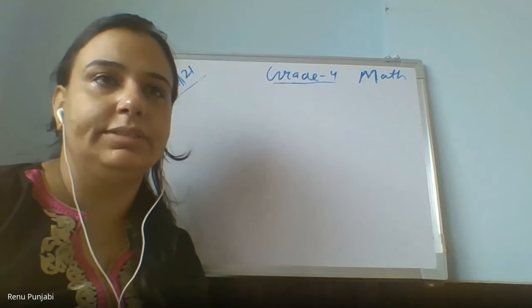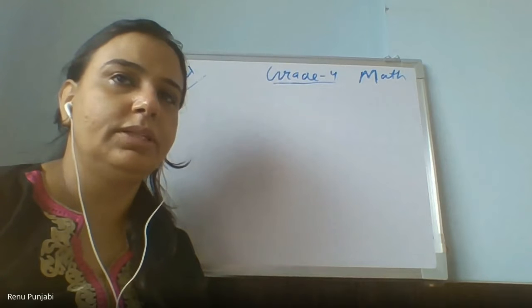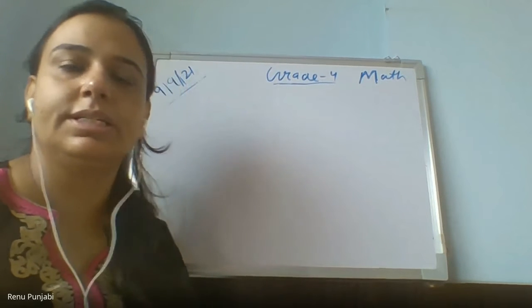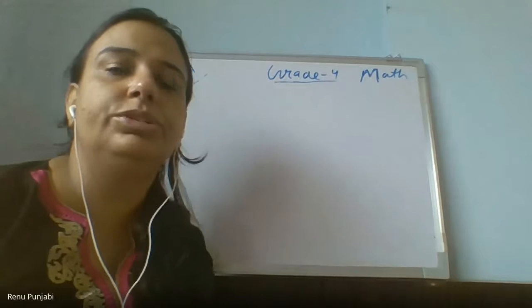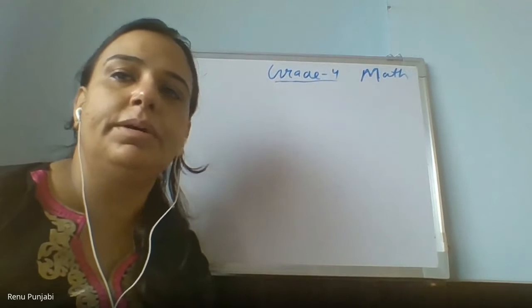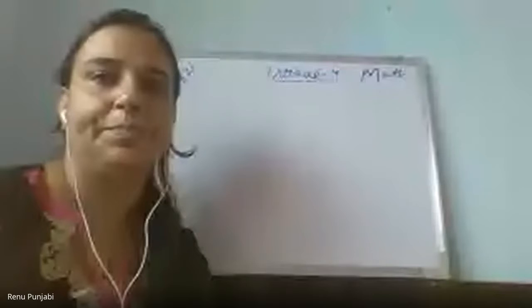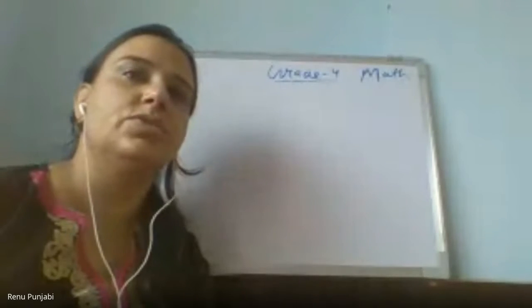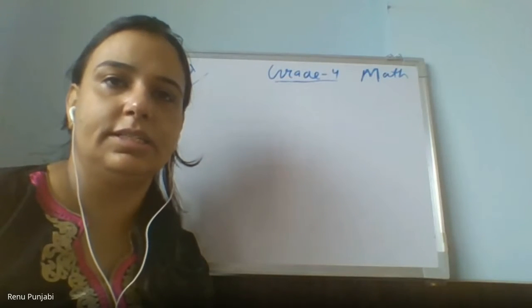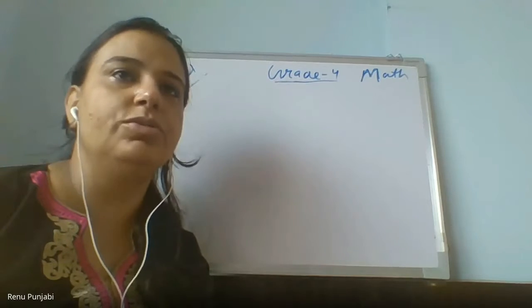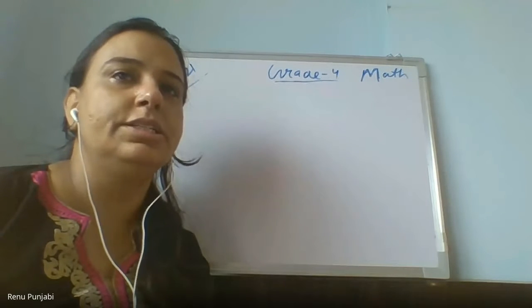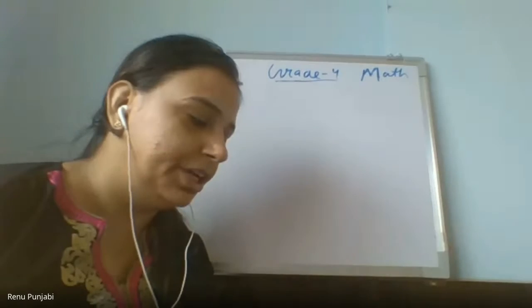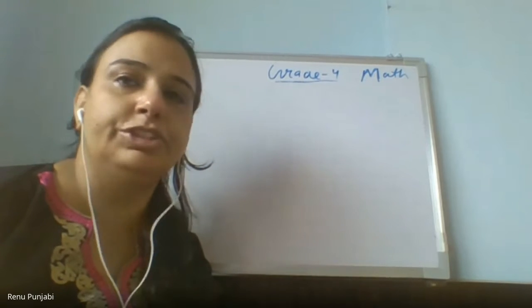First, we will do one activity based on today's class only. As you all know, today we are going to start the new chapter. What is the name of the chapter? Carts and wheels. So, what do you think we are going to learn in this chapter? About circle. Circle is one type of 2D shape.